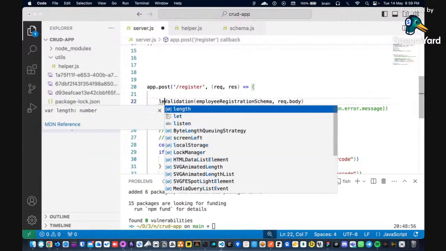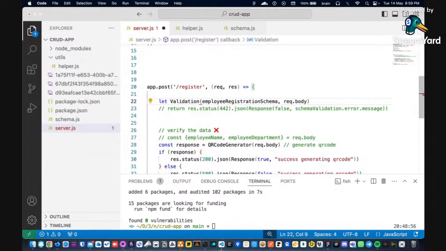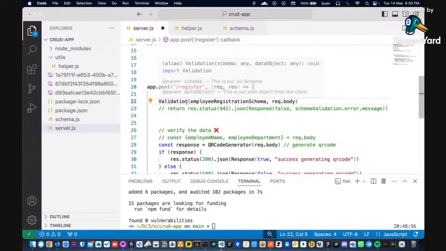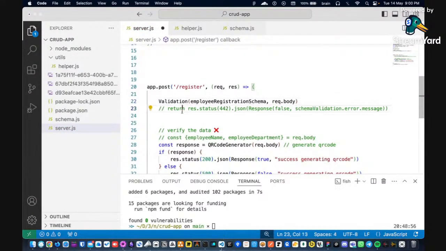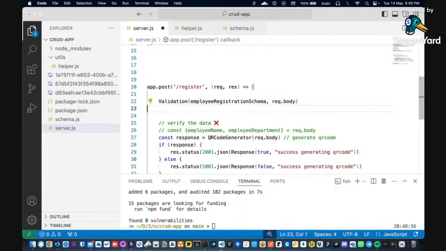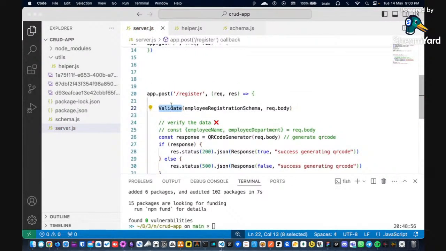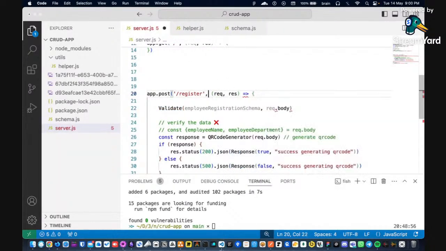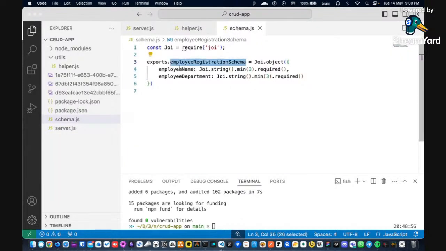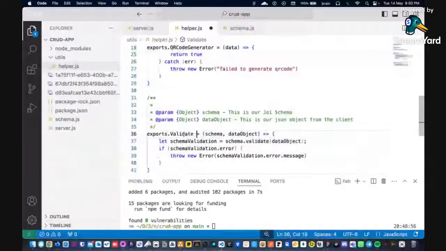I can simply call this in here without even passing any other thing. I would have preferred to call this validate. So name your code properly, please. Validation sounds weird, so I can call this validate. I can make this asynchronous as well if I want to. I just have to set some async code here, which is not very necessary for now. I'll show you how to do that in the next class. It's pretty straightforward. I need to name this correctly, and that's what I'm trying to fix. Validate makes more sense if you call it validate.